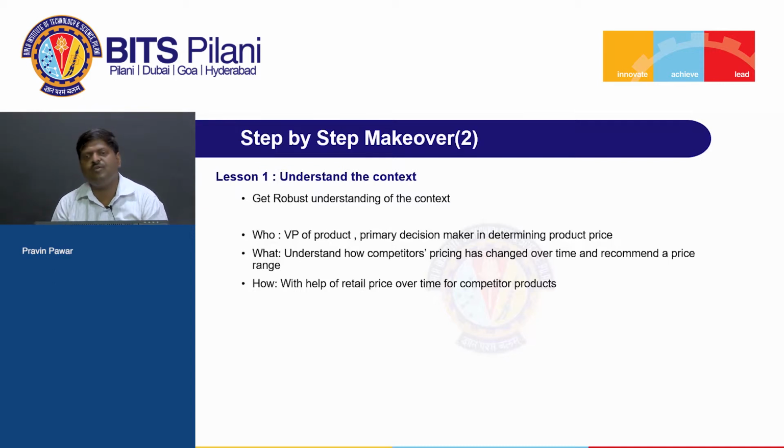We have seen the three WH questions associated with who, what, and how. Who are the stakeholders? What are they trying to get out of your visualization, or what do you want to convey to your audience through the visualization? And how are you going to achieve that: what data is available, and how are we going to find the observations with the help of that data? These are the three WH questions you should understand before starting any visual design.